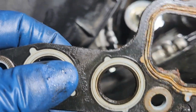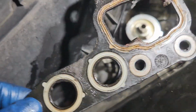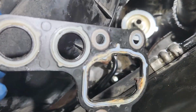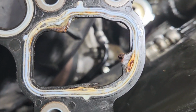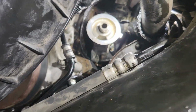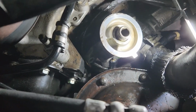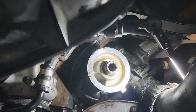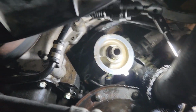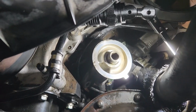And I think you can see probably right there, but maybe it was leaking, I don't know. I know it was leaking, I just don't know exactly where from, but if you look right there, it definitely needs to be replaced. And then up here, so that's loose. I was able to get it off, and I didn't have to take off the coolant lines here and back there, so that was really good.